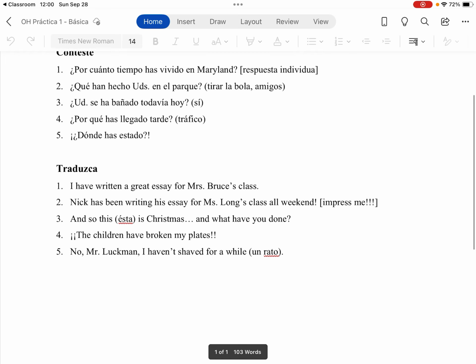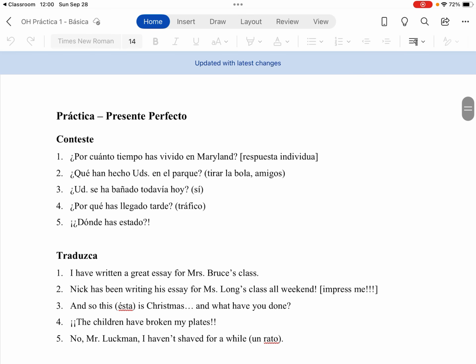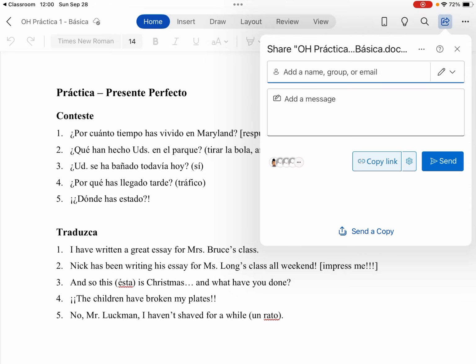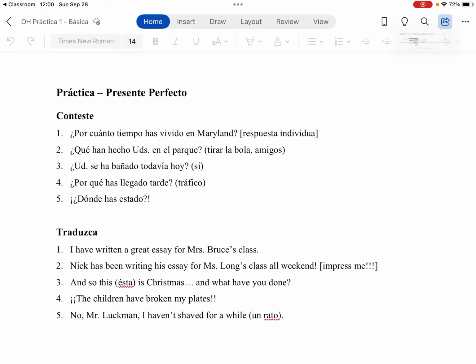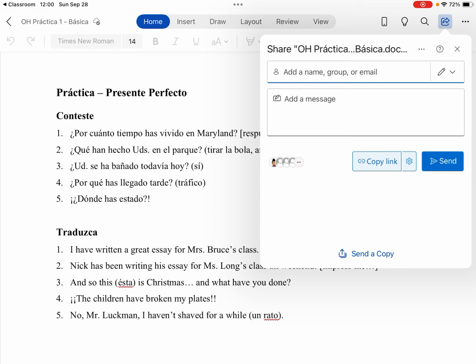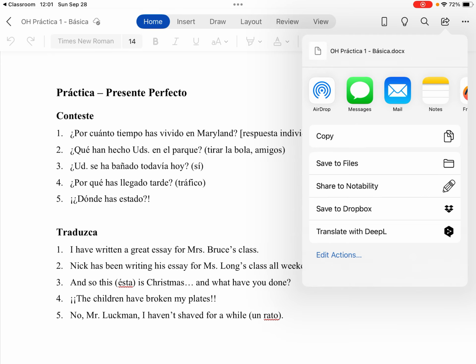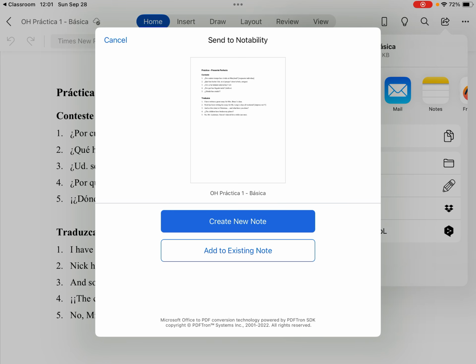So here we are. If you are still having difficulty with Microsoft, talk to me about how to do that. In the meantime, get a screenshot from a classmate or just take a screenshot here and then edit it elsewhere. But if you don't want to do that, you can hit this arrow up here and say, I want to send a copy and I want to open it with another app. Now, you might choose to use Google Drive. You might choose to use Word and just edit right on there. That's totally fine. I'm a big fan of Notability.